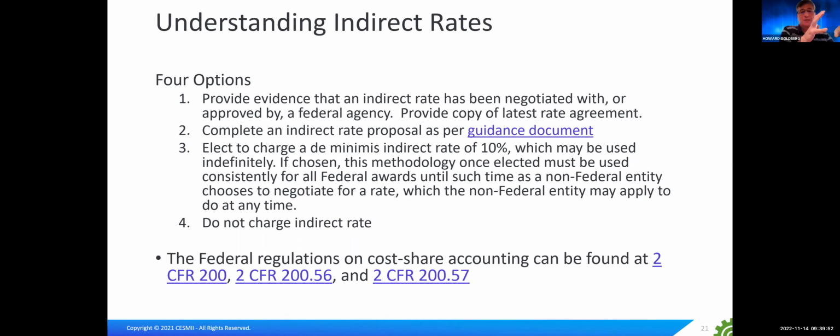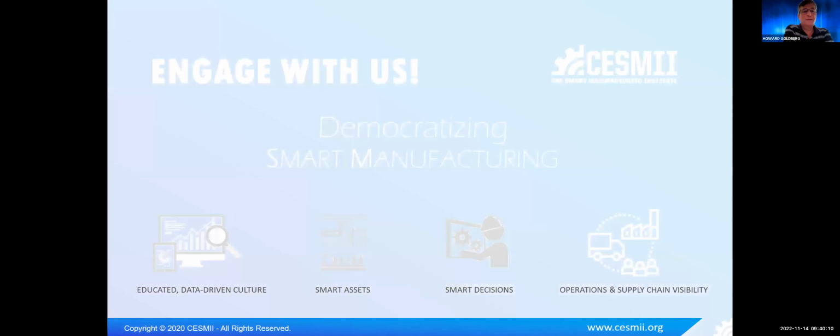So again, a lot of information here. There are some hyperlinked documents that can help you. We're happy to help you through. We can set up a call afterwards and help you through this, but it's all doable. We've done it with many project teams before. It's just a nuance of government funding, this cost share or co-investment aspect. So with that, I'll turn it back to you, Miguel.